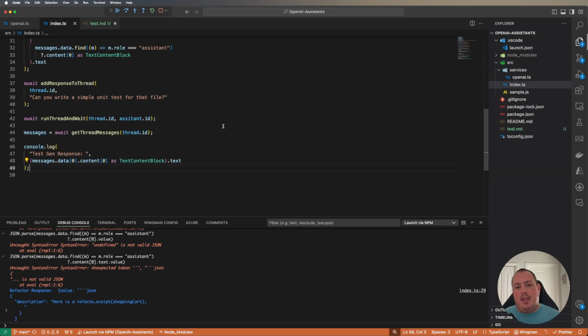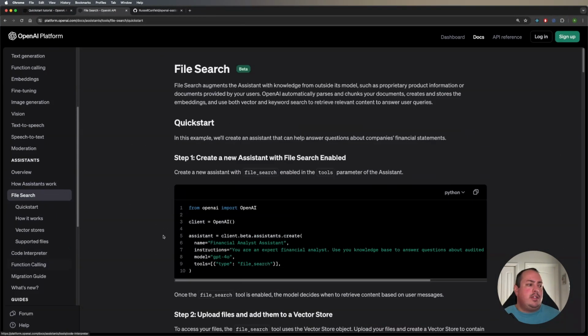The API here is very simple. You're not managing that process, right? I've got a new message, you're not creating that chat structure, you're not managing the chat structure. And this is so simple, right? It's just, hey, look, here's a tool, go and run the tool, give me the answer back. And away you go. And if you had, let's say, the file search utility, and you were using some of the other tools here, what's really nice with file search is you could actually chunk and create vector stores and embeddings on the documents too, right?